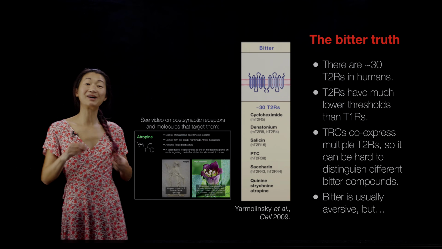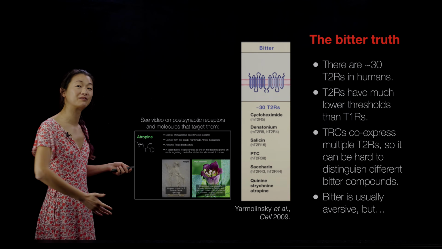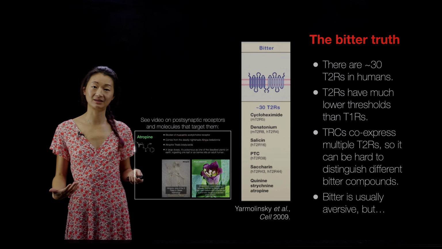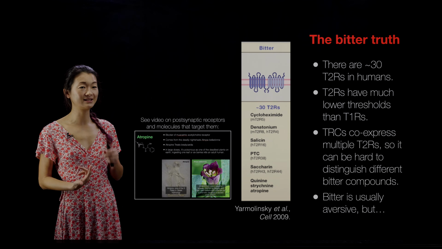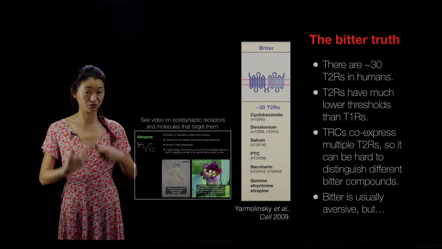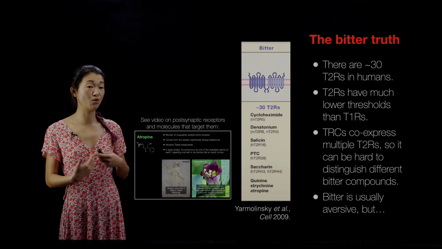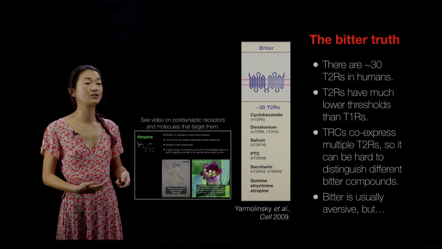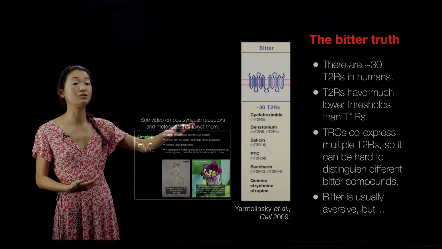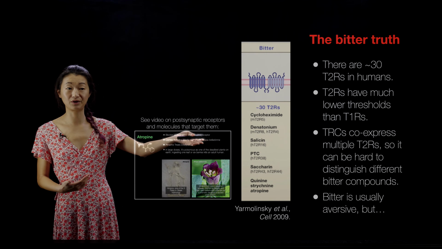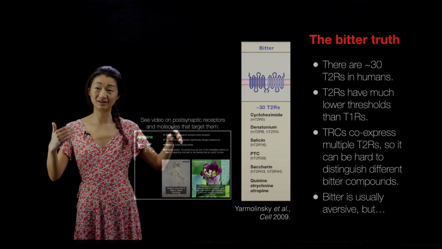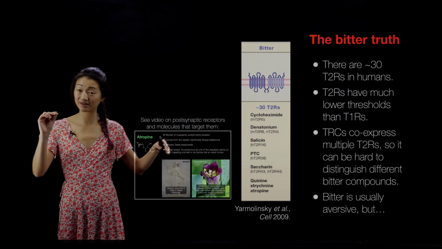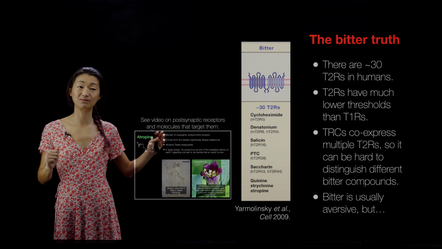You still have time to spit it out, right? And so there's a variety of different compounds, and so we have actually a variety of different bitter receptors that are sensitive to them. However, unlike sweet and umami, it doesn't actually matter in terms of what I do with that piece of food that tastes bitter to know what type of bitter it is. And so these T2R genes, of which humans have 30 of them, have a much lower threshold. So my threshold for tasting bitter is much lower than sweet. I can taste tiny amounts of it, so I can spit the food out really fast if I think it's going to be bad for me.